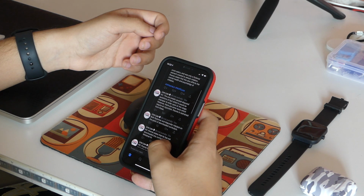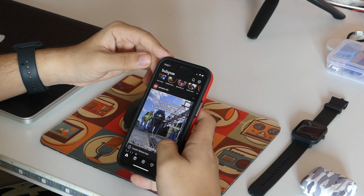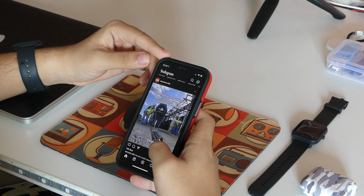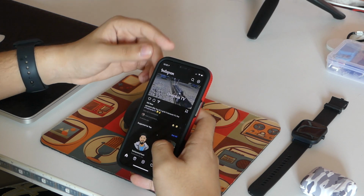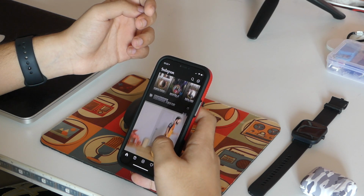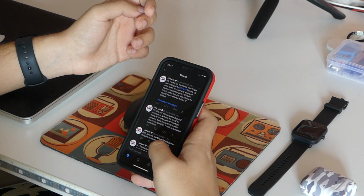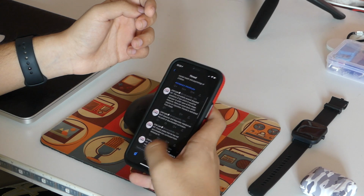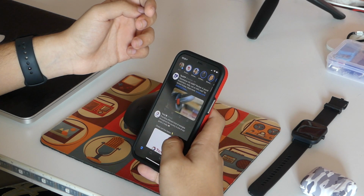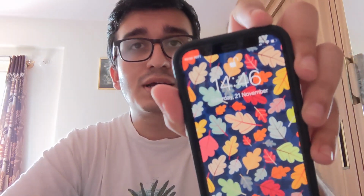Now, some smaller details, the call quality has been really nice on the iPhone 12 mini. Have had no issues with that, with Airtel VoLTE, voice over LTE, and voice over Wi-Fi as well. Both of them have had no issues, and also the signal reception with regards to Wi-Fi is also really nice. I feel they've probably put in a better Wi-Fi antenna this time around, because in the room I'm currently in, my router is in the living room, I'm in my bedroom, and I usually used to get around 3 bars on the Wi-Fi signal meter, but now I'm actually getting all 4. I don't know if the camera is able to catch that, but yes, the signal strength has been good.